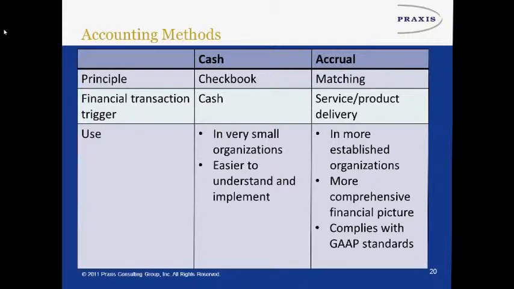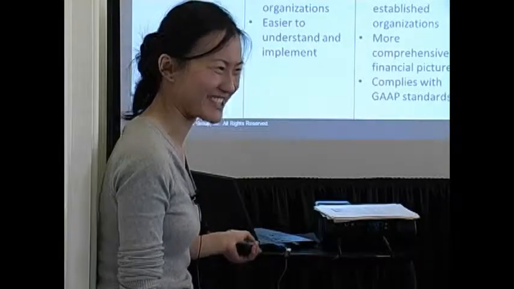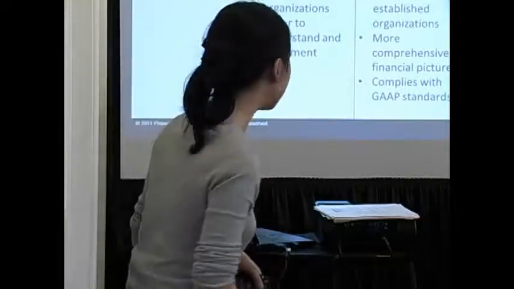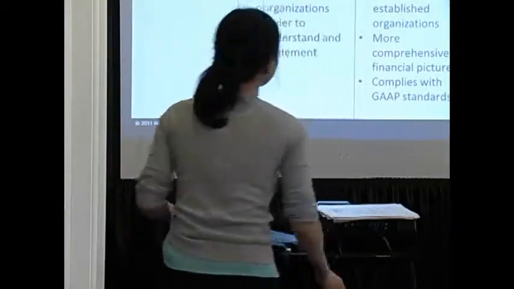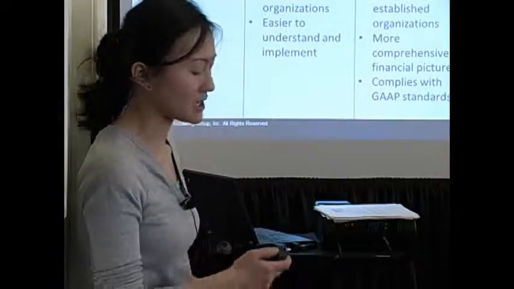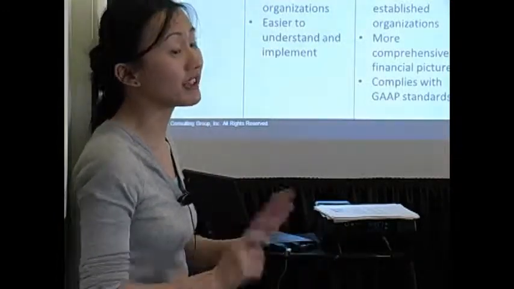So I just wanted to cover that there's actually two main types of accounting methods. There's cash accounting and accrual accounting. Accrual accounting is more complicated, and all the financial statements we just went through are actually accrual accounting financial statements. So we just did the harder thing first. But let me explain what the differences are. Cash and accrual accounting are basically two different ways to recognize financial transactions. And the best way for me to do this is just to give an example.